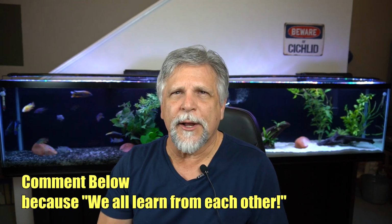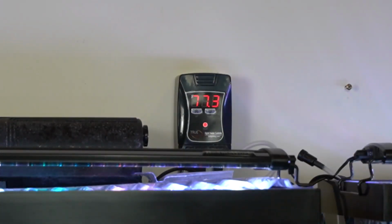I have one of these already operating. You probably see it over my shoulder here. Let me see if I can get you a close-up on it. As you can see, it's currently reading 77.3. I discovered by doing a digital reading of the tank that even though the Cobalt heater was set at 78, the tank was running a little bit on the cool side. So I've kicked the Cobalt heater up a notch, and I'm doing some calibration here currently. I just installed this controller, but as you can see, it's very easy for you to tell what temp you're running at.